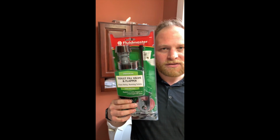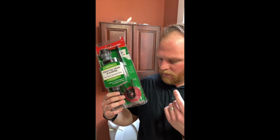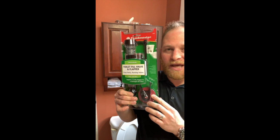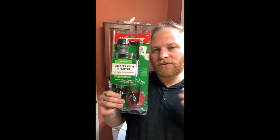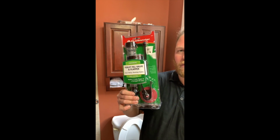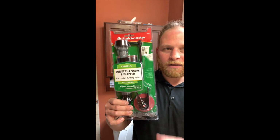They range in price. The main thing to keep in mind if you're doing either of these, especially the flap, is you have to make sure it's one that's compatible with your toilet. There's all sorts of different types. You can look at the make and model of your toilet to better understand what you need to get.